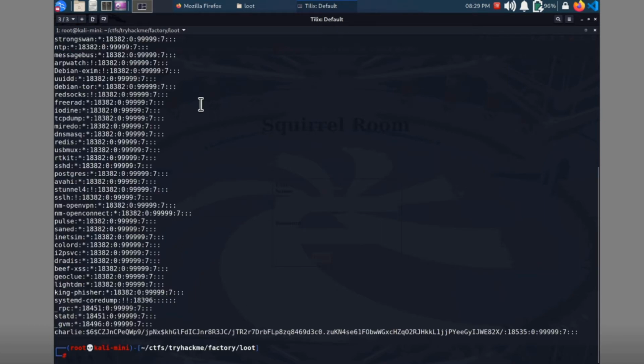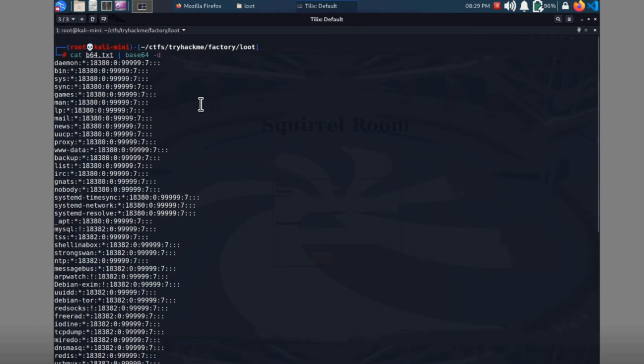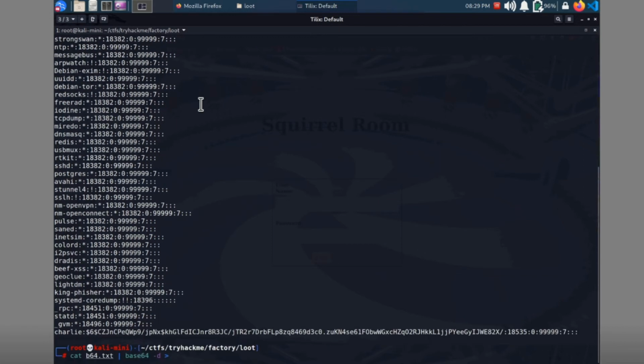Oh, right. So that looks like a shadow file. Yes. There's passwd, which most users can read, and then the shadow file, which only root or admin users can read. And the reason that I know this is a shadow file is because there is a hashed password here. There's none on the other ones.